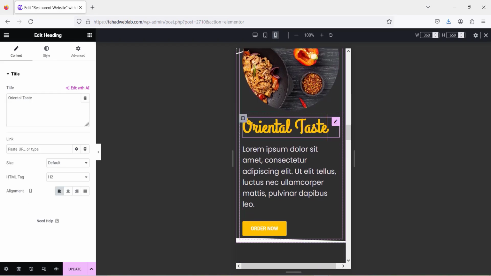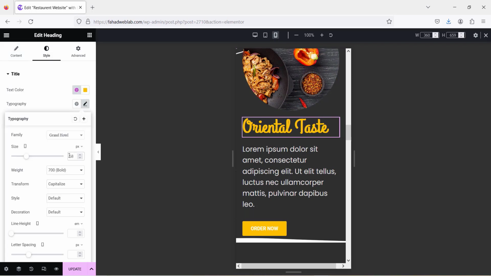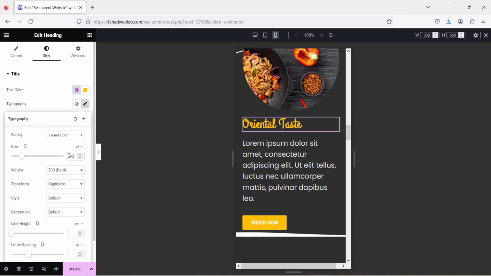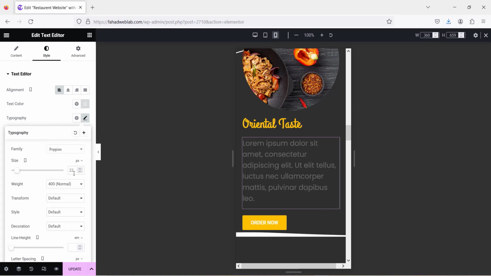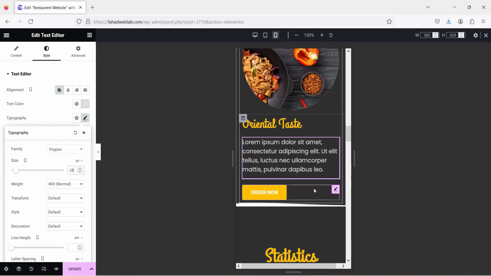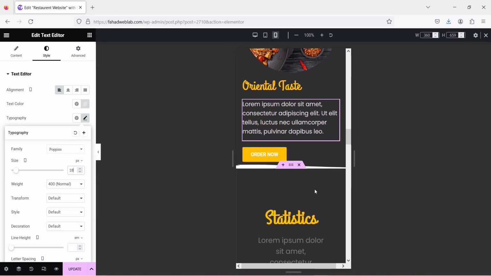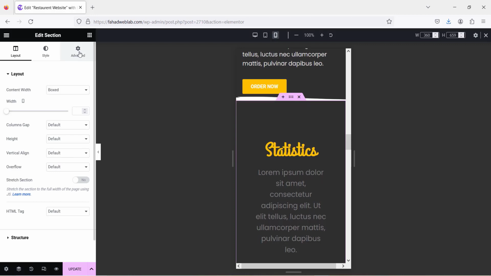Let's reduce the font size a bit. Let's make it to 40, and this one let's make it to 18. Okay, it's looking more cool. For this one, let's reduce some padding.